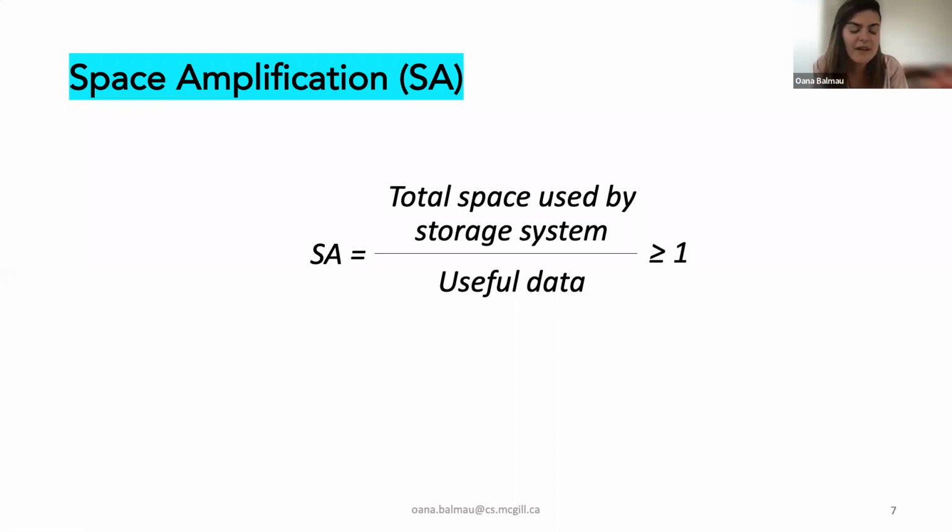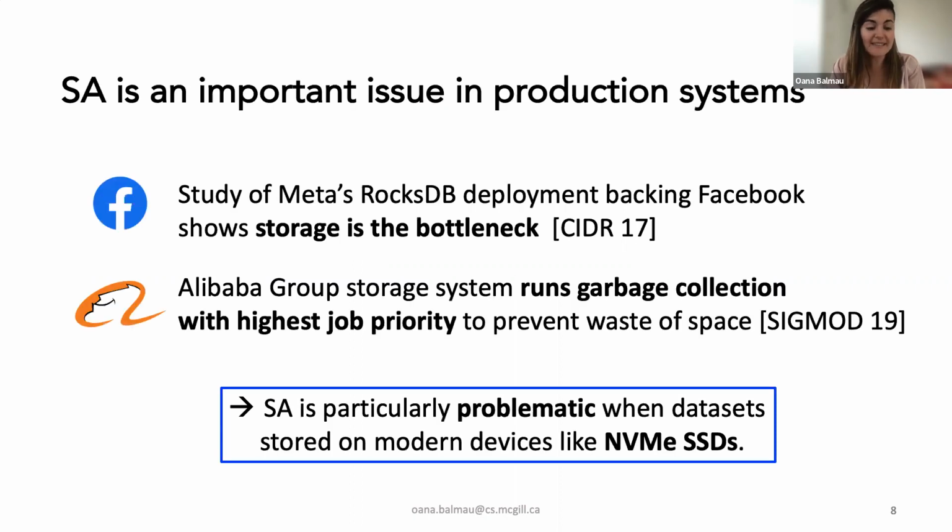You might wonder, when we talk about space amplification, why do we care? The conventional wisdom is that storage is cheap and we can have a lot of it. So why would we care that we use a little bit extra to store old data every now and again? However, it turns out that in production systems, this is becoming a very important issue.